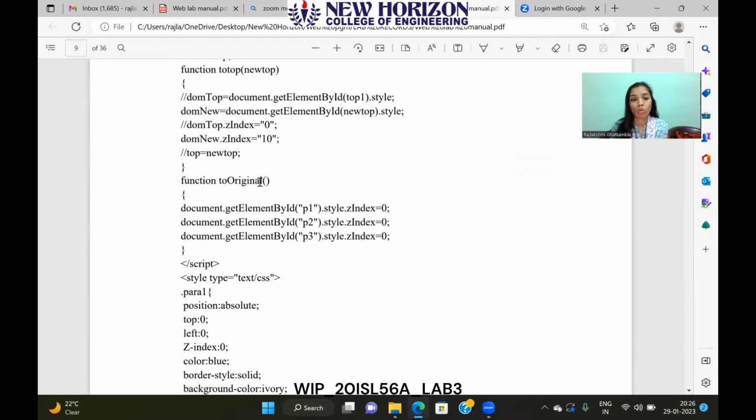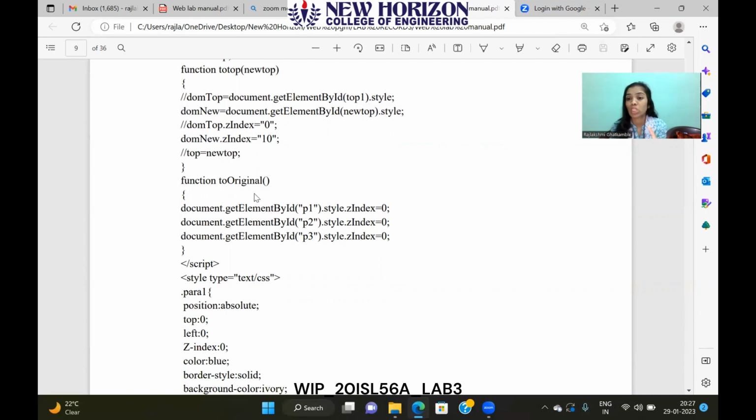Then the function to original, that is document.getElementById p1 dot style Z index is going to be 0. Similarly, the p2 image's Z index is going to be 0, and the p3 image's Z index is again going to be 0.